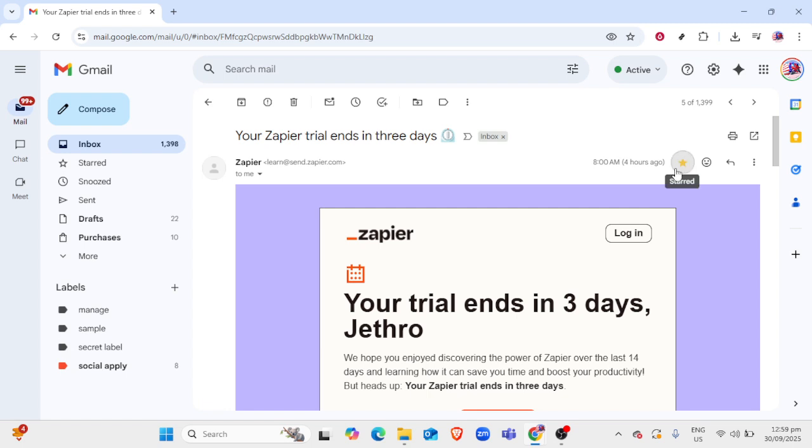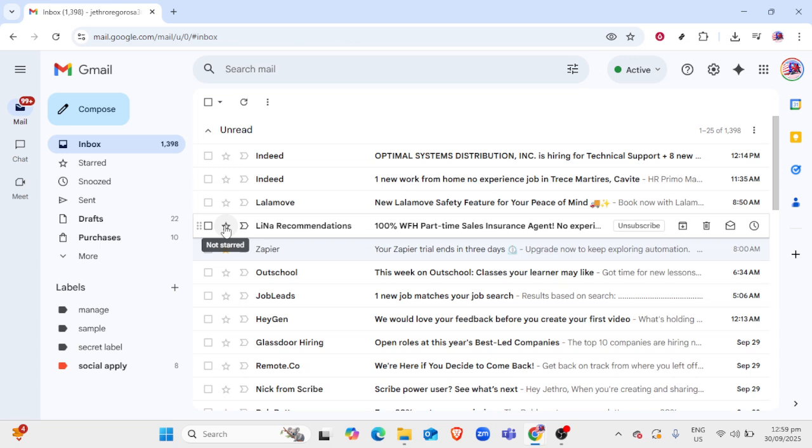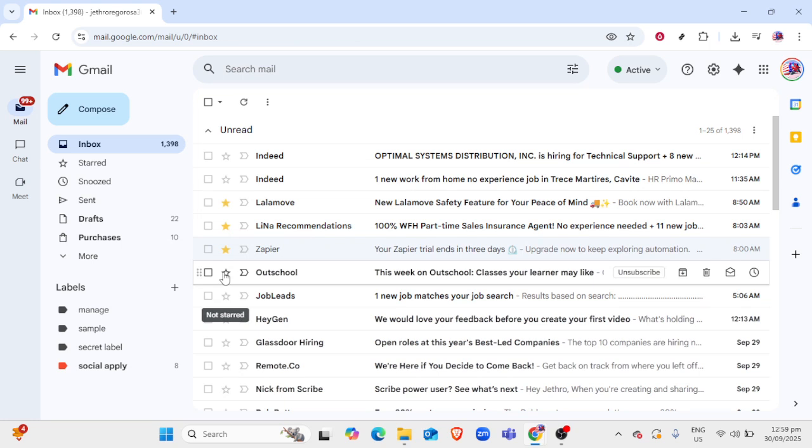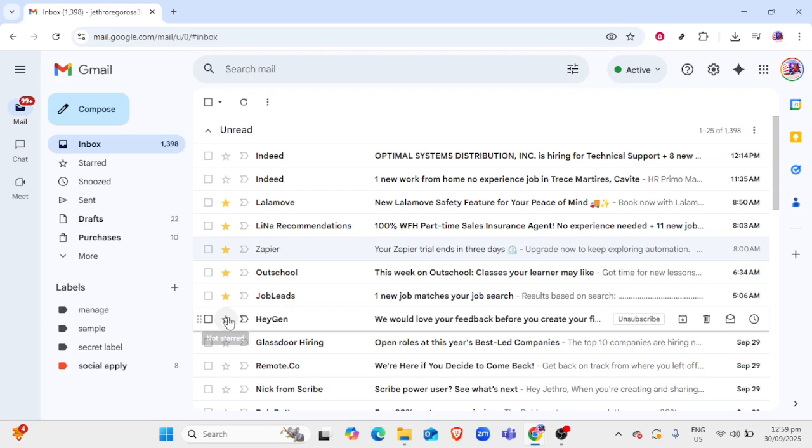Additionally, Gmail offers the ability to use multiple colors of stars or different symbols if you wish to create a more nuanced system of organization. You can manage these options by going into your Gmail settings, selecting the General tab, and scrolling to the Stars section. You can drag and drop different star colors or symbols to customize your preference, which can be particularly useful if you have a lot of emails you want to categorize even further.